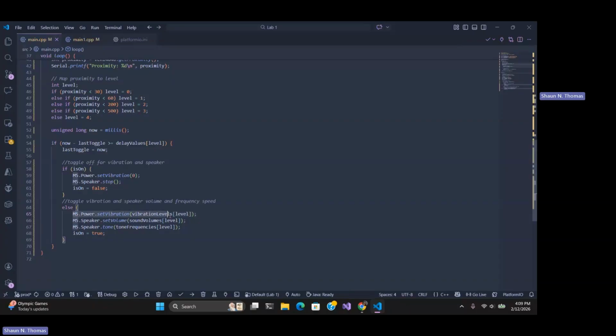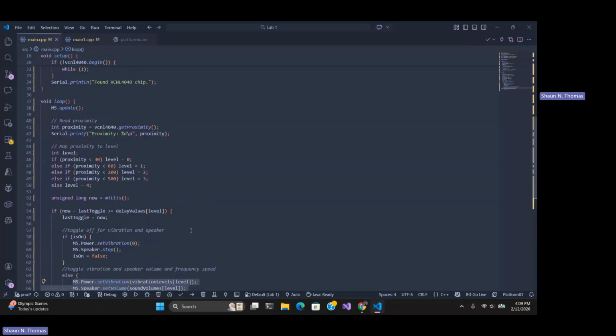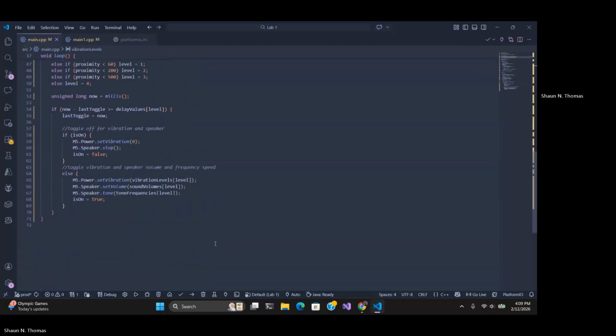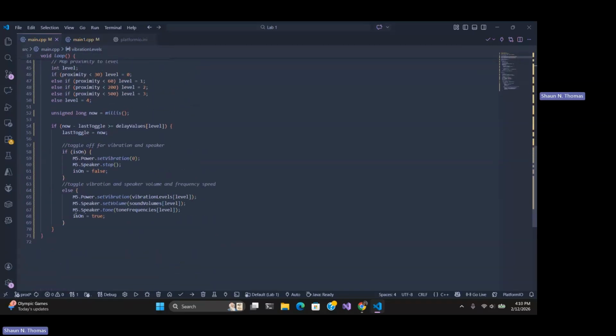And then right here is where we set the vibration and volume and tone that we want, corresponding to, of course, the different arrays. And then again, it turns it on, and then this turns it off, so that we get that frequency that we're looking for instead of just having one solid sound and solid vibration.